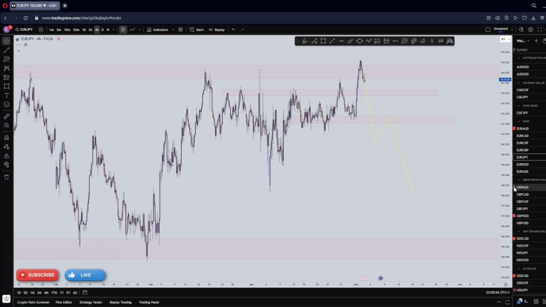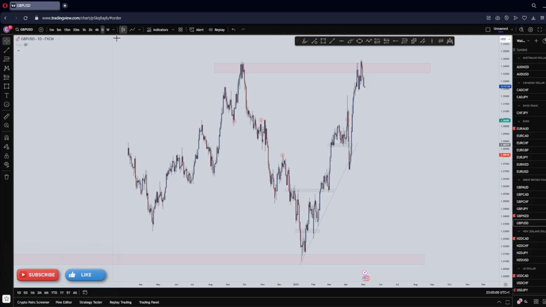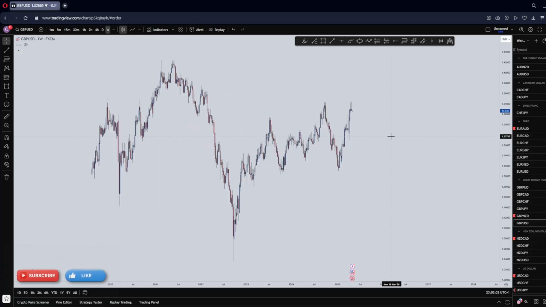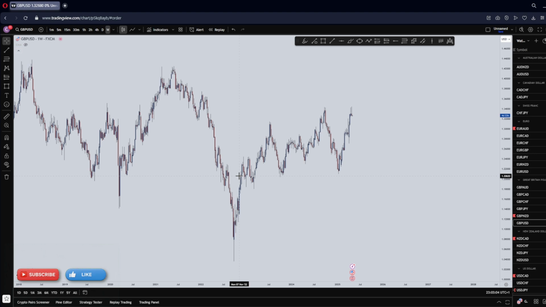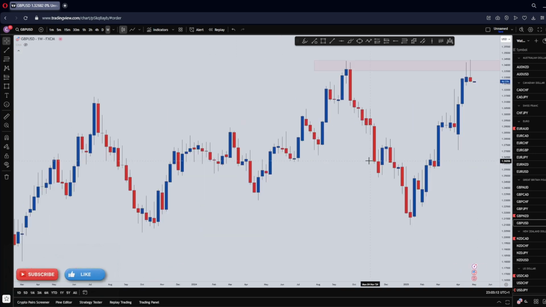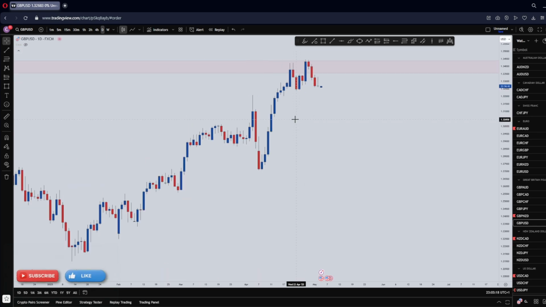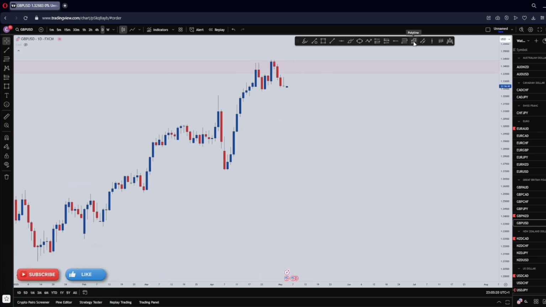Let's look at another pair. Let's look at GBP USD quickly. Let's go to the weekly time frame. Beautiful. There's a double top formation here on the weekly time frame. Strong reversal pattern. It has formed two rejection candles for the past 2 weeks, showing you that it has no intention of breaking that level, at least for now. So I will keep my eye on this level here.